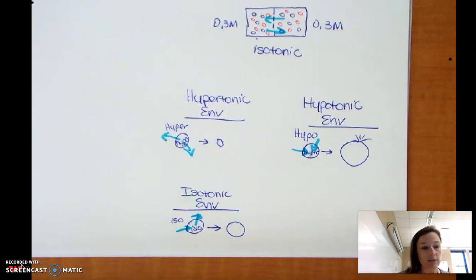The last one is I can define osmoregulation and discuss its importance. Osmoregulation is simply the process of regulating your water and solute balances in your body. It is what we do to keep from getting dehydrated or overhydrated. Our kidneys do the vast amount of this for us. Other organisms, it's their skin, their kidneys. I mean, it just really depends. Plants use their stomata and their roots. Roots bring in water, stomata lose water.